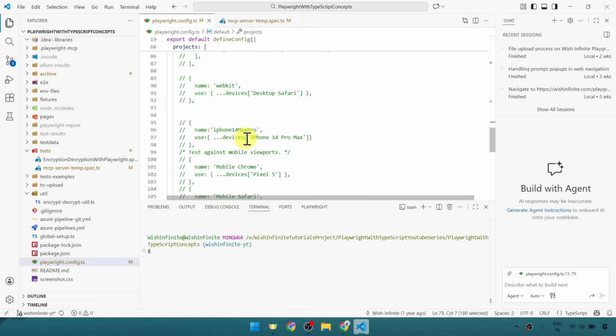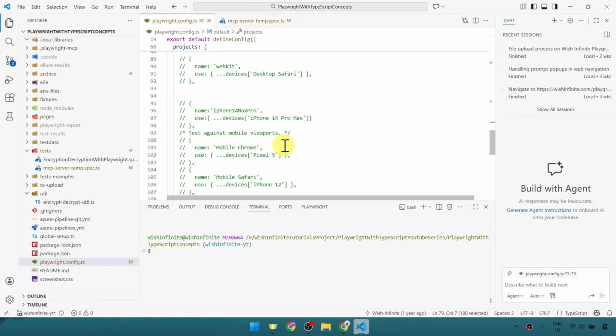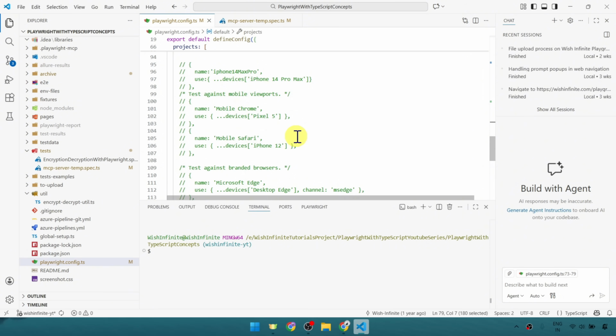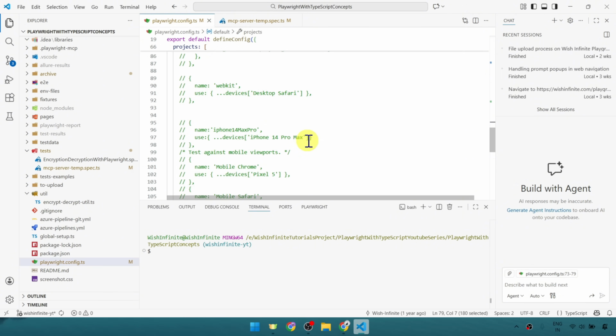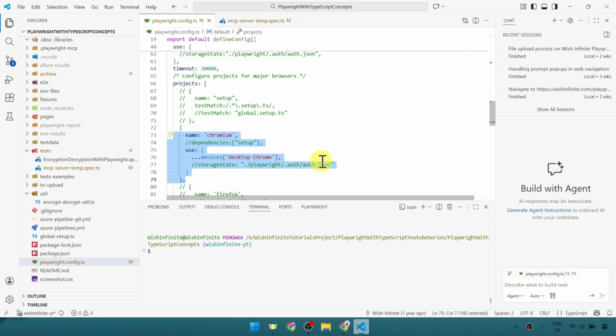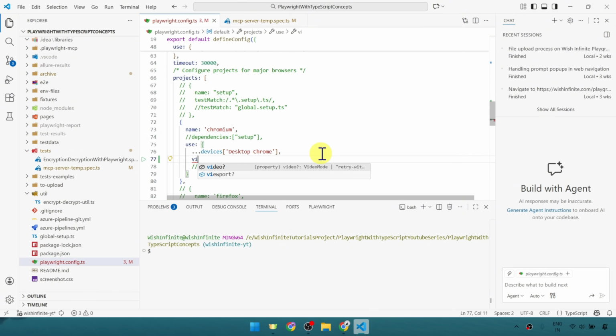Let's say if I want to do the execution onto iPhone 14 Pro Max, I can select that. Similarly, we can select any device on which we want to do the execution. For each device, the browser size will get changed. But apart from that, we can also select a custom size rather than using these devices. How can we do that? For that, we just need to provide this viewport, and here we can provide width and height. If we provide width as 1600 and height as 1200, it will resize the browser window to this specific size. Let's say if I want to select 300 by 900, or any custom size you can select, your browser will get opened into this particular size.